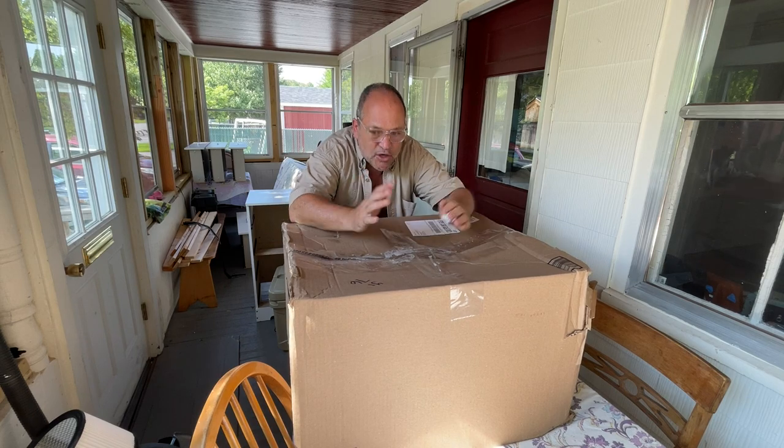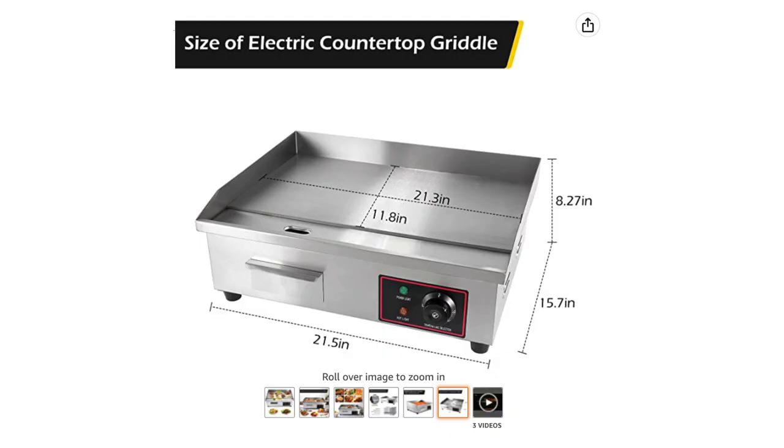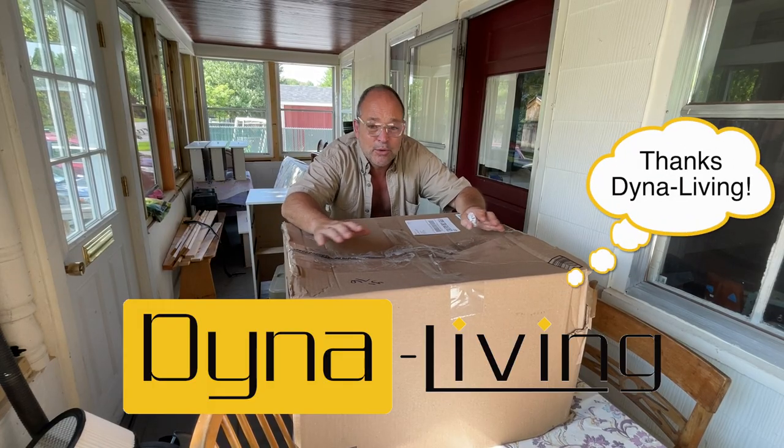So what? Oh my God, it's a griddle. I've wanted one. I was realizing I can't buy one for like 200 bucks. I don't really need one. Maybe on Sundays it would be fun, but I do not need an electric griddle. Then a company said, I'll send you an electric griddle if you review it.